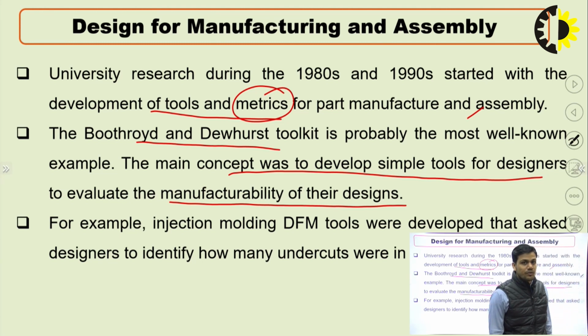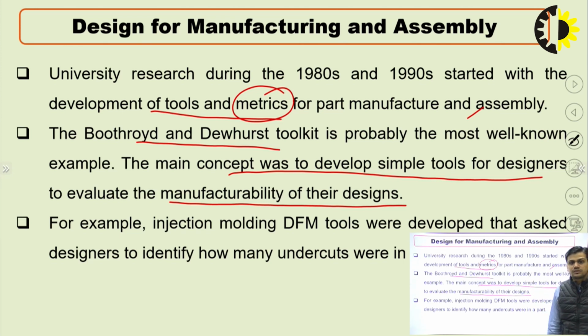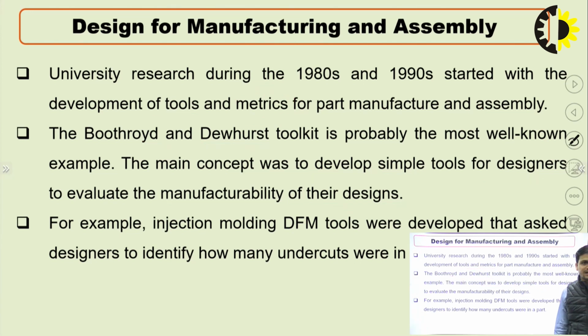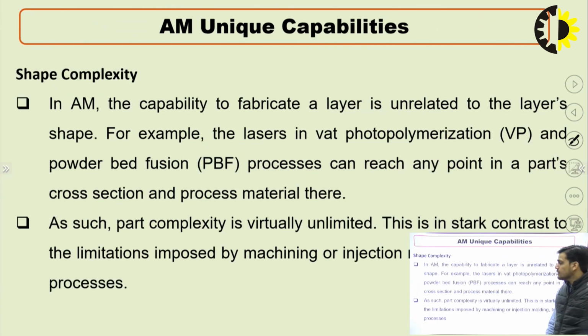For example, in injection molding, DFM tools were developed that ask designers to identify how many undercuts were in that part. So this is basically the example. Now if we talk about AM unique capabilities, let us discuss them in detail, which will motivate us to study this particular topic.